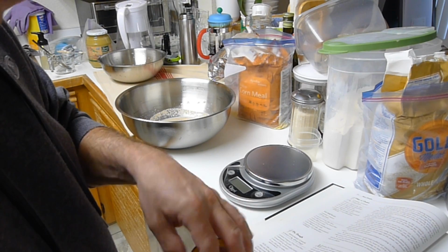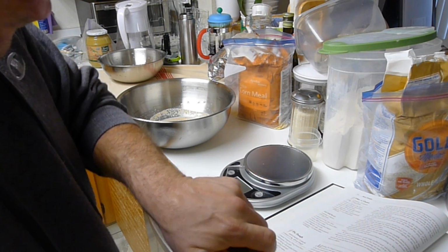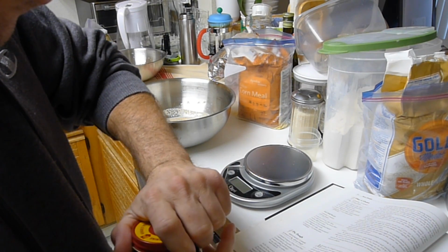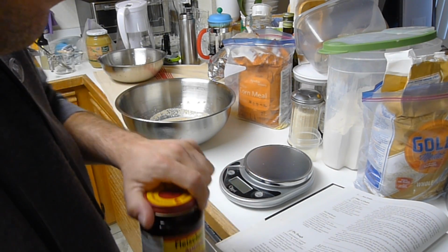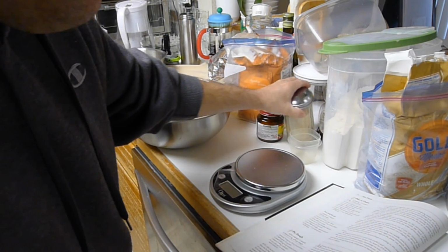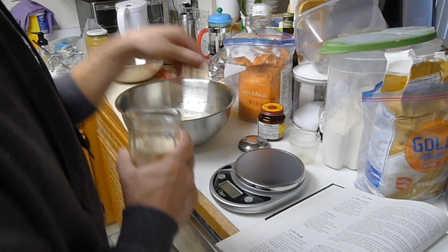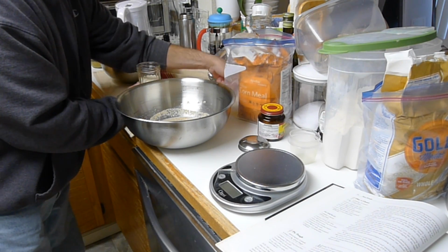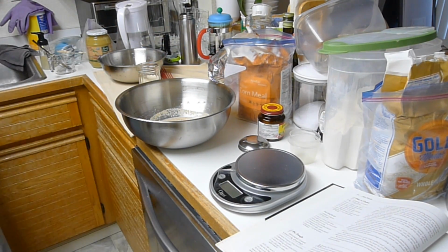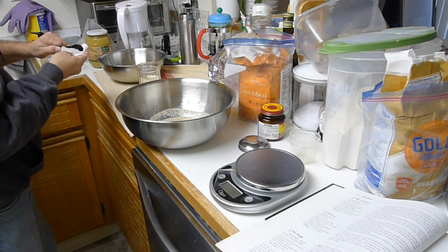Okay, dissolve the yeast in the water. Help it along by squeezing it with your fingers. We didn't really do that, we just kind of stirred it. Mix in the sugar, oil, olive oil, salt, and honey. This is a very interesting recipe. This is a lot of different things. So we're going to use a teaspoon of sugar. So let me go ahead and wipe out my yeast so I don't mix my yeast with my sugar.